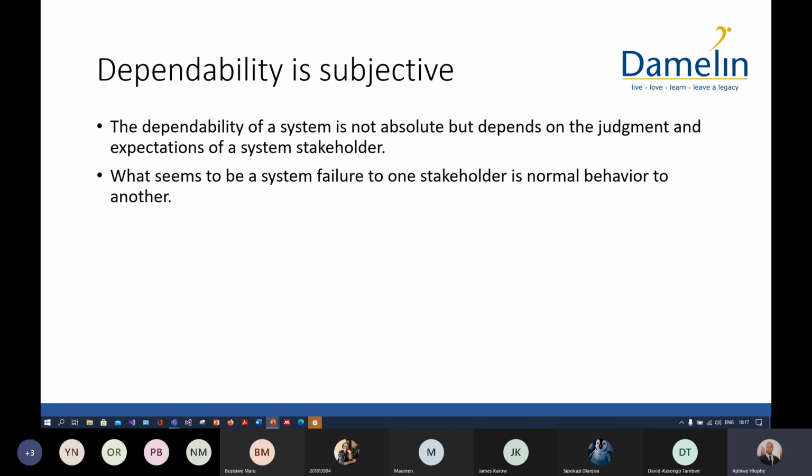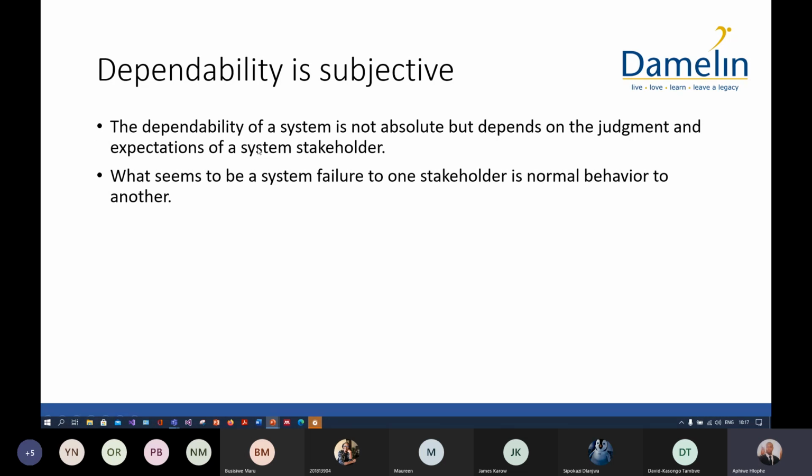So the aspect of dependability itself is a subjective one. And what this means is that you can't really force people to have a particular view on how to measure dependability. We may have the 5 dimensions, but certain ones, people consider more important than others. Okay, so it's based on your opinion. What are you looking out for?